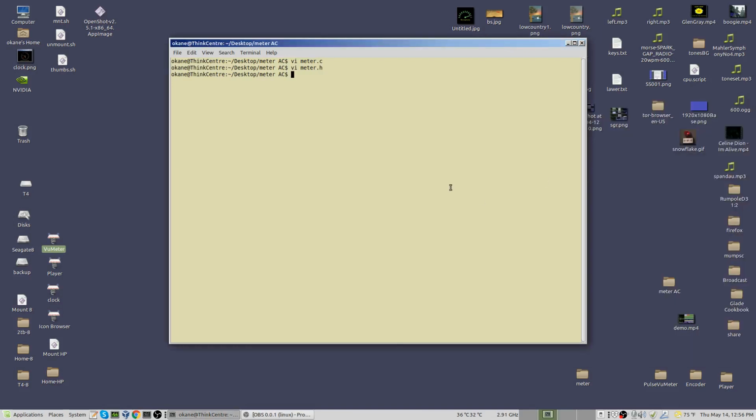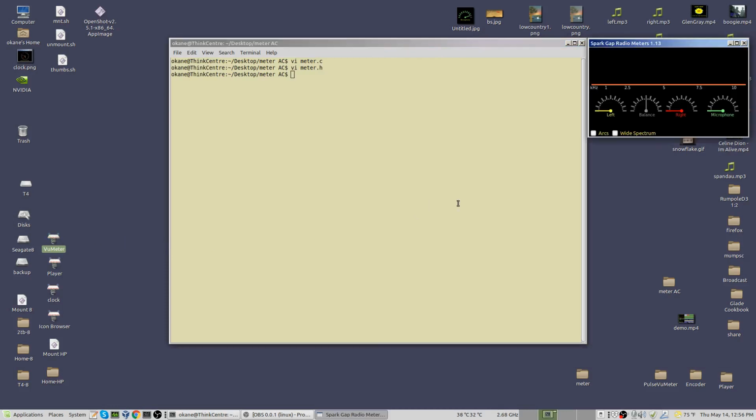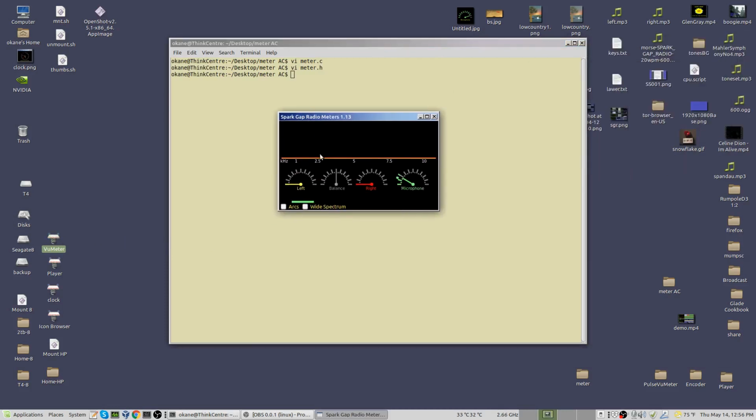All right, I want to do some more work with graphics and metering especially. One thing I have here, which I've developed, and it's available if you want for free, is a VU meter ensemble for Linux. And you can see the microphone responding there. It's the left and right there for internal players like VLC and so forth, and there's a frequency spectrum up here which appears for internal playback. The microphone is just plain microphone.